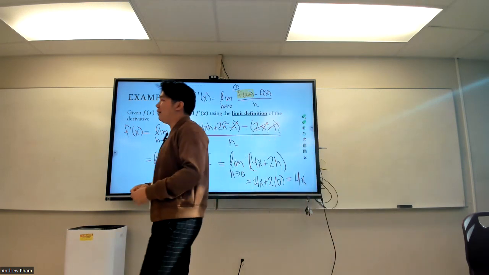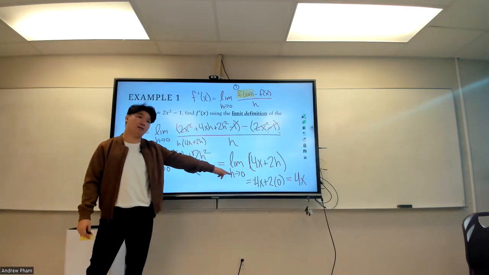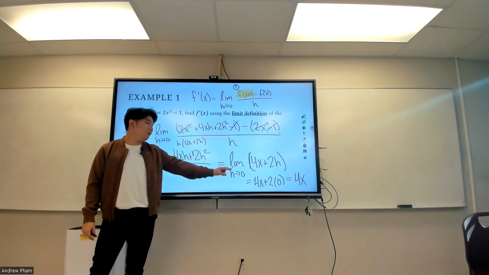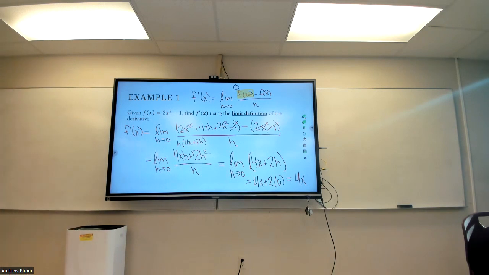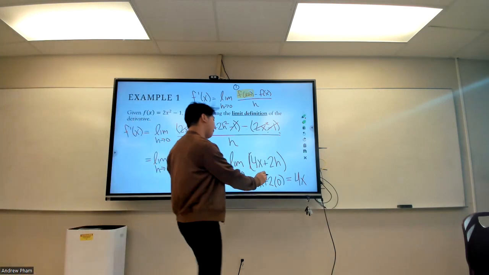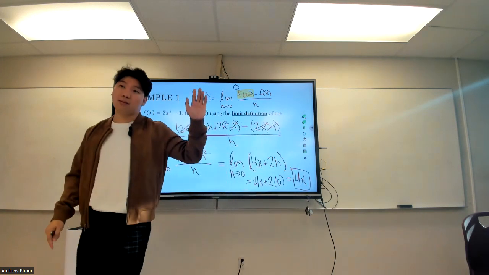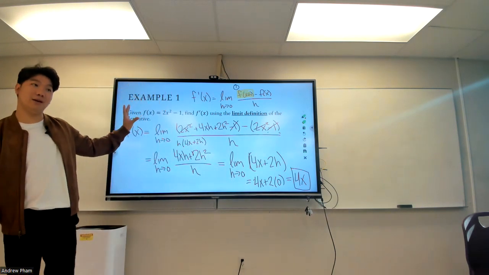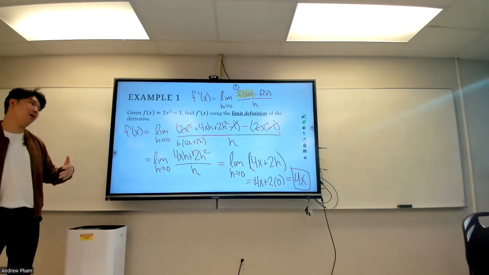The reason that I repeated that phrase again is that I have a lot of students who plug in 0 for x. Make sure it's saying as h goes to 0. So we plug in 0 for h. Our final answer, in this case, is 4x. Your final answer for a problem like this should never have any h's in there because we plugged in for h. So make sure your final answer has no h's after everything is all done.